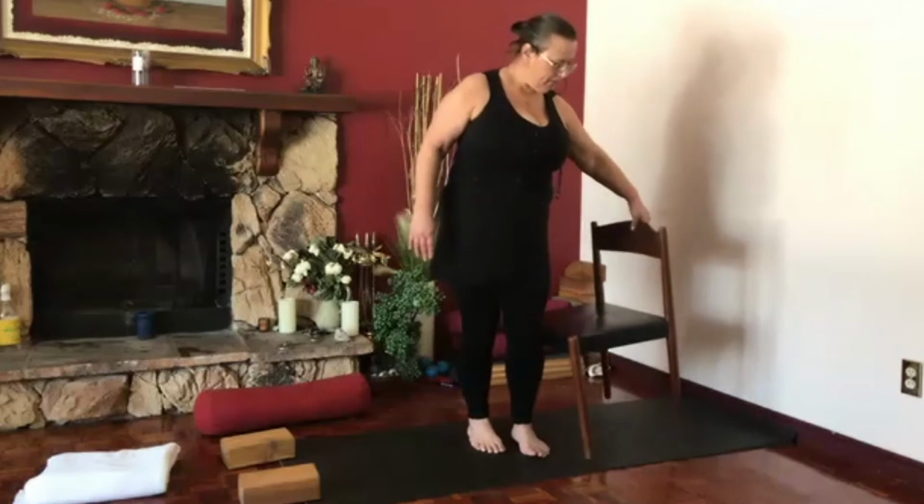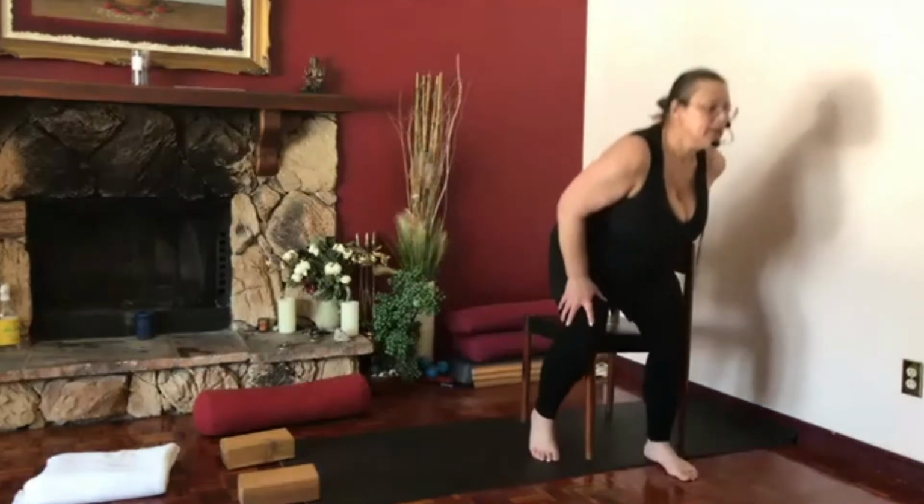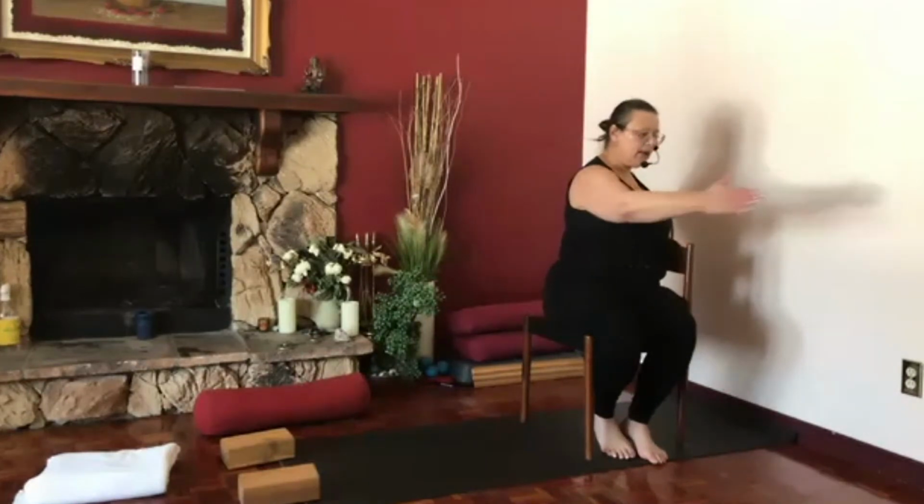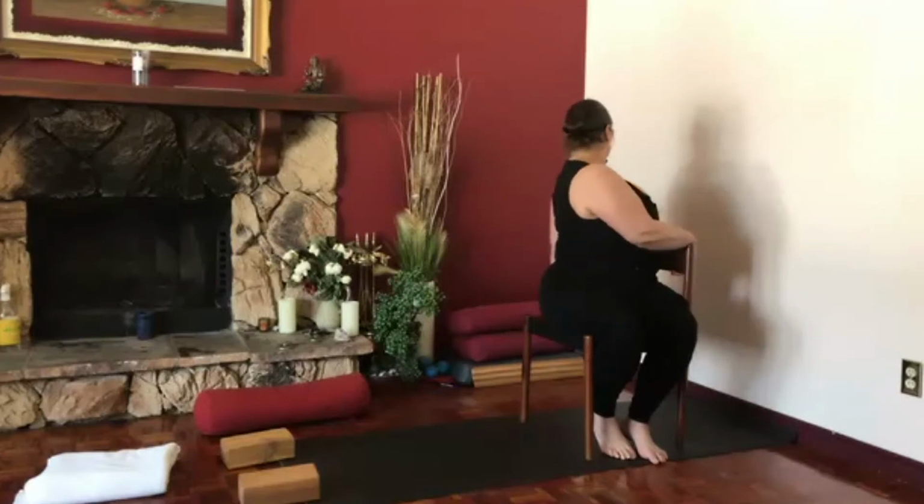Just move your chair away from the wall for this one. Good. If you have a chair that you can sit through, then please sit through the chair. That will be a better option. Otherwise, you'll take the outside arm and you'll bring it across to the top rail of the chair. And then you bring the opposite hand towards your right buttock or the outside buttock. And you'll turn.